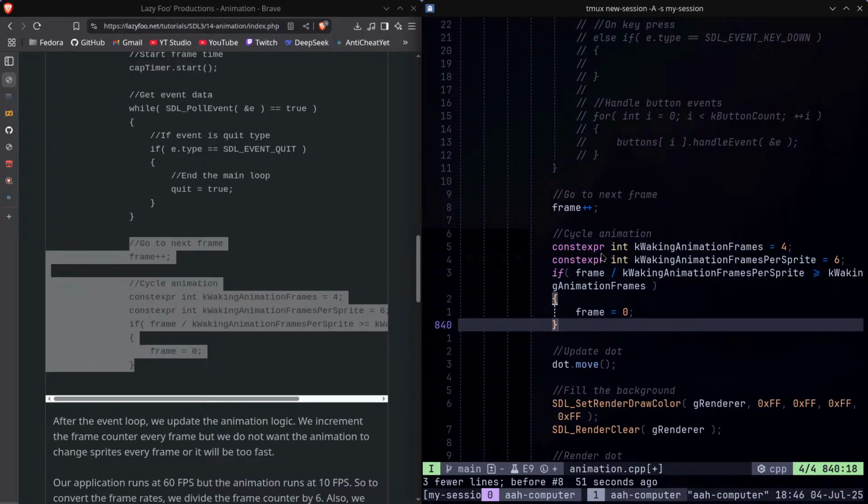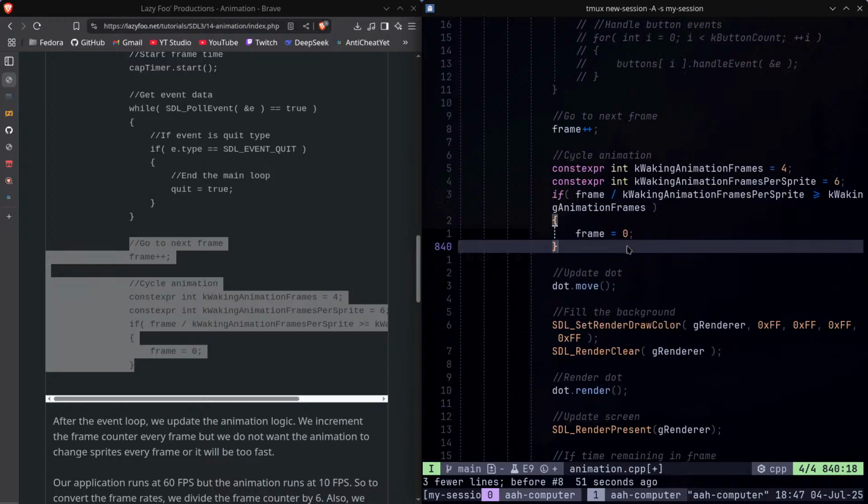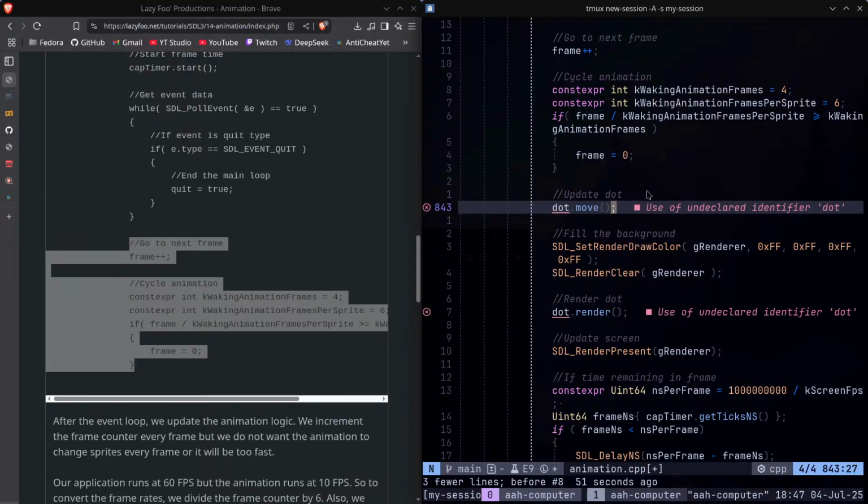Oh, there's 4 walking animation frames. And the amount of frames you want per sprite is 6. So the frame divided by 6 is greater than or equal to 4. Make the frame equals 0. Don't need this dot no more.